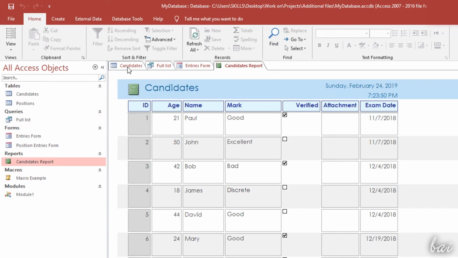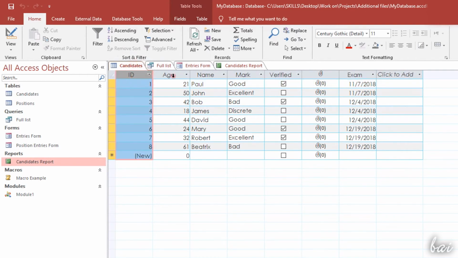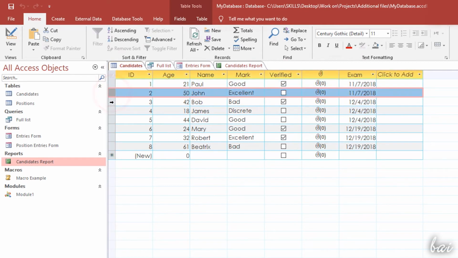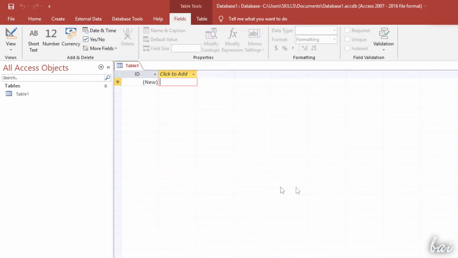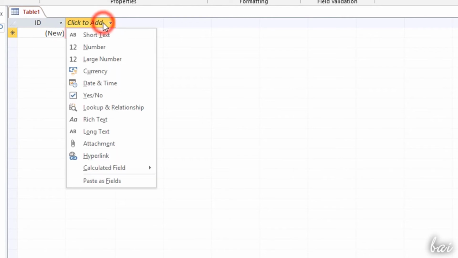The tables are used to collect and store your data in order to create your own database. They are made by columns and rows. The columns are called fields and define the kind of data that each of these must save. The rows are called records and represent a single sample of data, such as a single person or measurement. By default, your Access document has a single table called Table 1, which is completely empty and shown on the tab above the preview. First of all, fix the kind of data to save by adding each field.